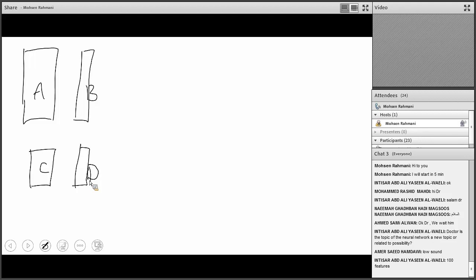How do we test our model? We test our model by test data. If we want to learn this correctly, we have to make an example. By example, we can see how this works.